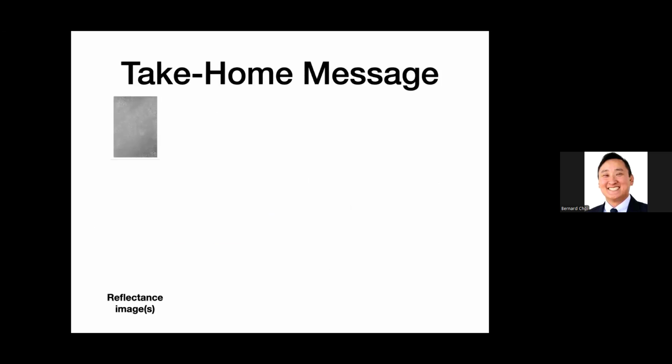So really the take home message is this concept that we have these reflectance images. We can do it with one image, which is one of the beautiful things with speckle. You can just take a 10 millisecond image and that's all you need. You can also take a sequence of images, and we're going to go back and forth with those concepts. Typically, if you have the luxury of a little bit of time, you take a sequence of images, process each one as you would process a single image, and then just average them to reduce some of the noise. That's typically what we do, but you can do it with one image.